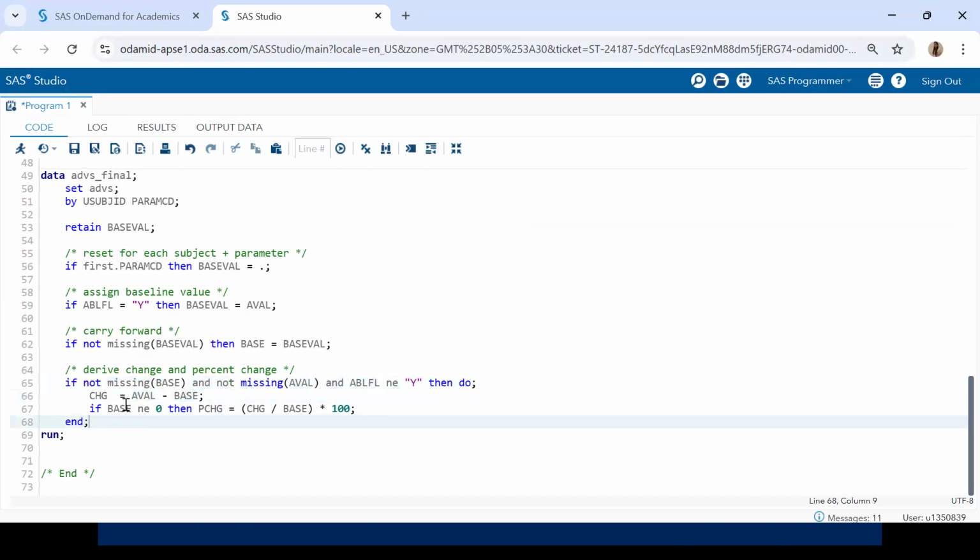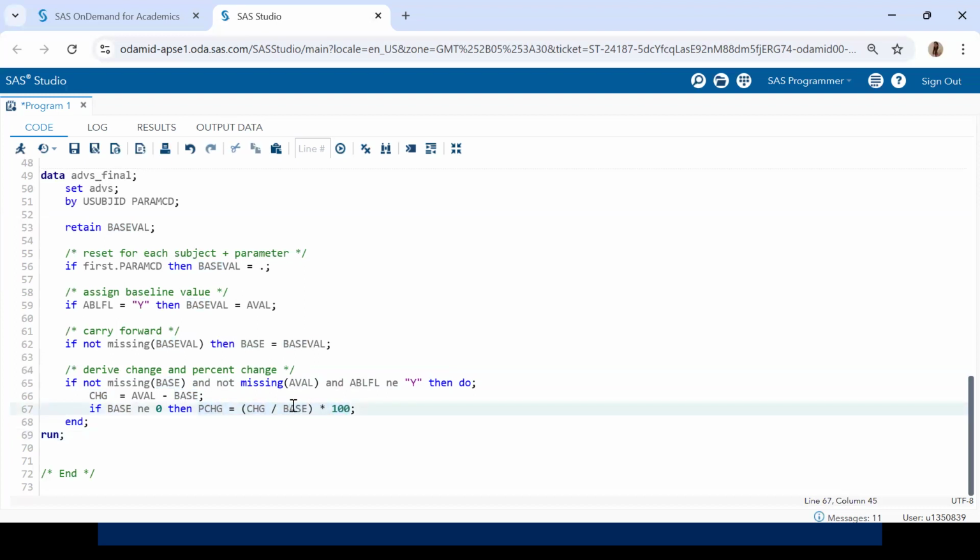The next is the derivation of percentage change. For percentage change, we will use the change value as the numerator and the base value as the denominator. And since it's a percentage, we have to multiply it by 100. This is the formula which we use for the percentage change.